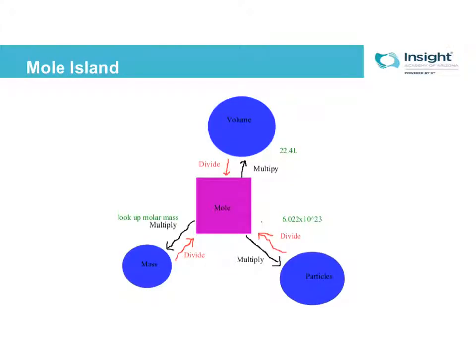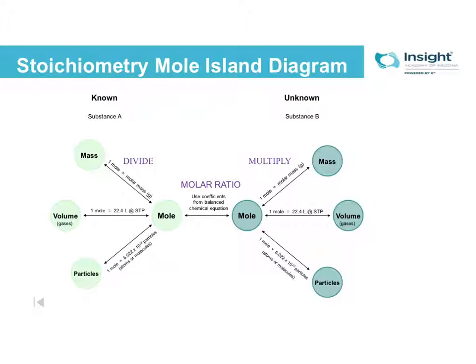So to get there, you're going to combine mole island plus molar ratio. And what that looks like is this. This is a picture you want to grab a copy of. Have this handy so that you aren't trying to remember all of these little details. Just understand how to use this picture.